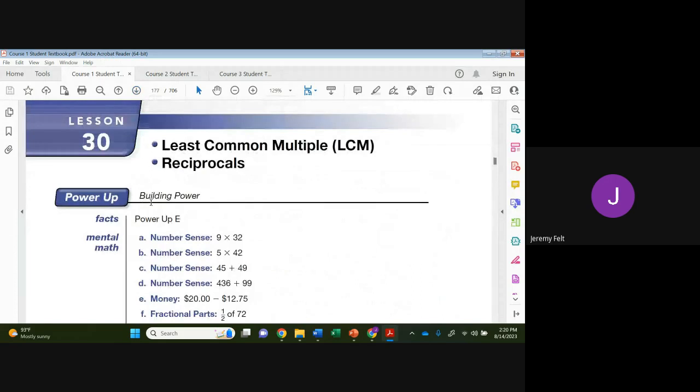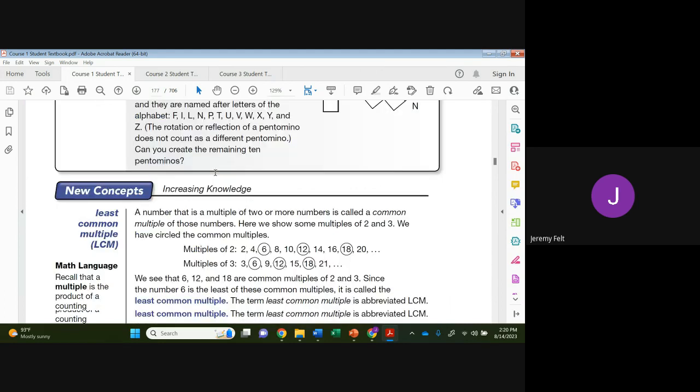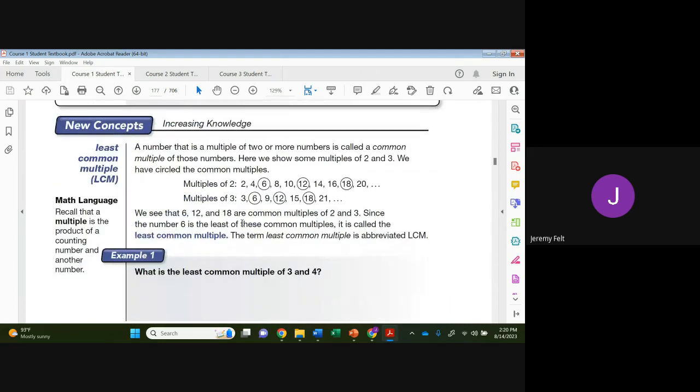Okay, and then last one, least common multiple, or just like greatest common factor, we'll often see it as the acronym LCM. Then looking at reciprocals. So multiples we talked about just previously: 2, 4, 6, 8, 10, continuing on infinitely; 3, 6, 9, 12, 15, 18. So with greatest common factor, when we're reducing or taking a number out, we want to find the largest number that we can do between both of them. When we're multiplying out, we want to find the least common multiple.